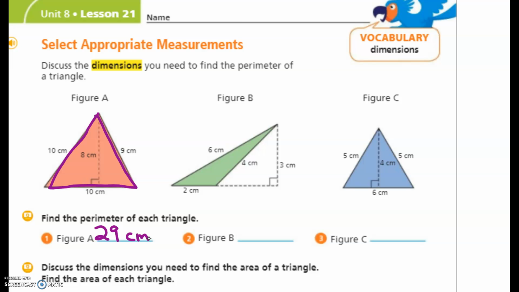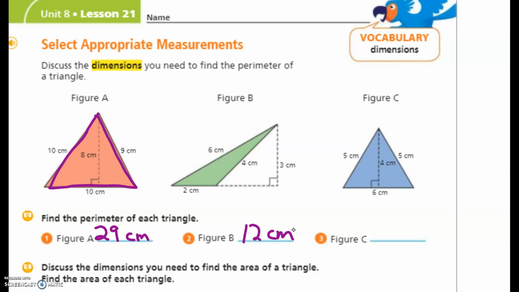All right, try this one. Ooh, that gets to be a little confusing because we got another number out over here. But we're actually just going to look at the figure itself. We don't need to know the height to figure out the perimeter. I just kind of went over your number for you there so you can't see it very clearly. In your textbook you can see it. All right, go ahead and add up all the sides. Your answer should be 12 centimeters.